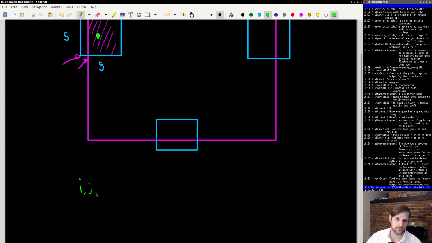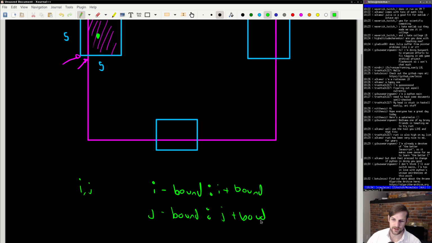Okay? And the range for this filter is going to be I minus bound to I plus bound, I think is what I want. And then it's going to be j minus bound to j plus bound. I think this is how I want to read it.